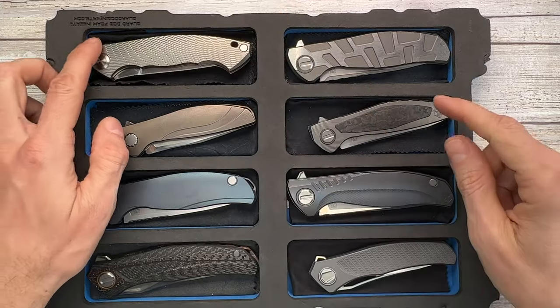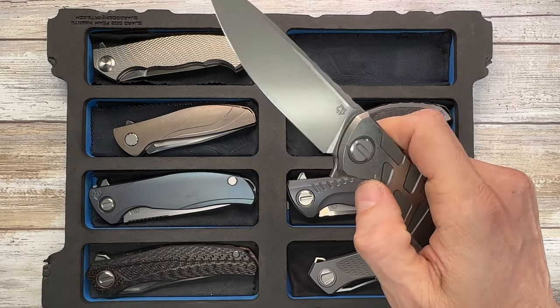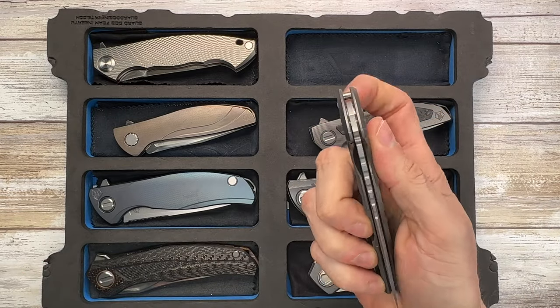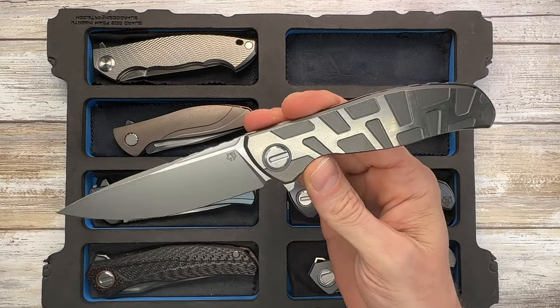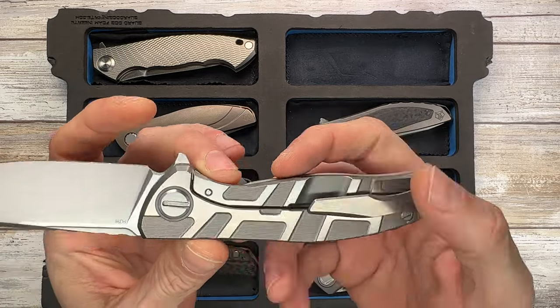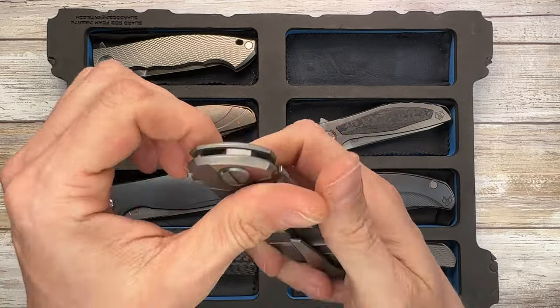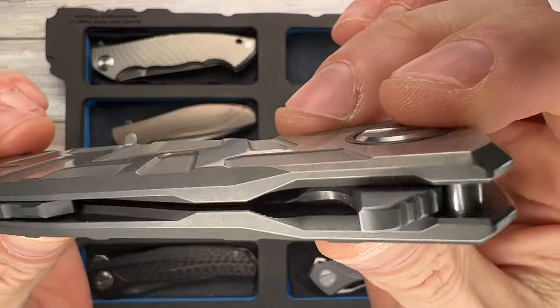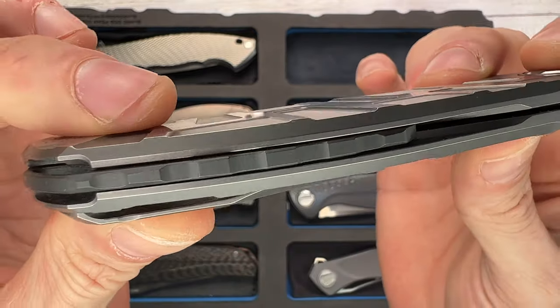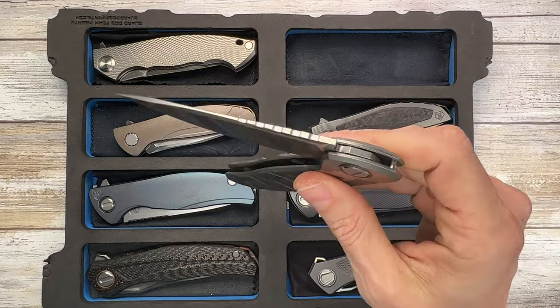So fantastic one. Right next to that, we got a custom division F95T or Turtle. This is a crazy knife. Fantastic. It does some pretty cool colors, spacers, M398 steel, roller bearings. Guys, I mean, check this detail right here on the back. How cool is this? And the action, of course, is just like this.